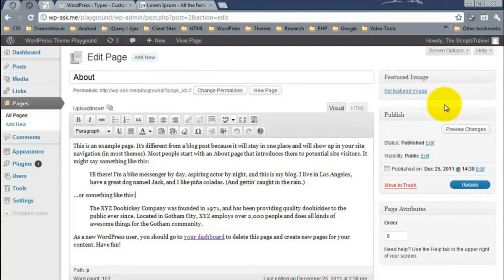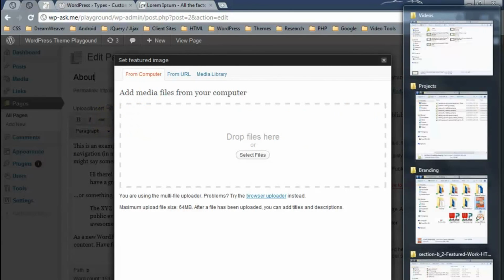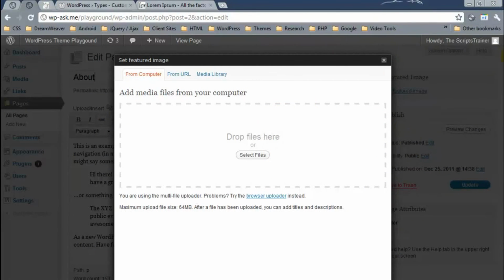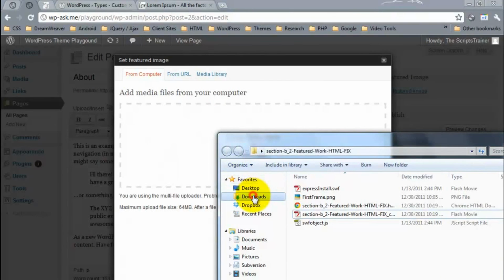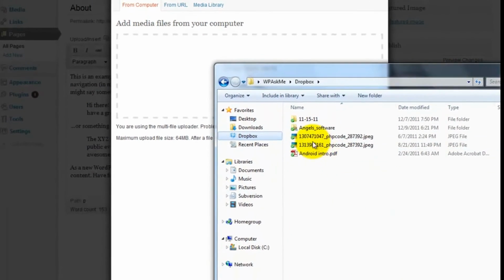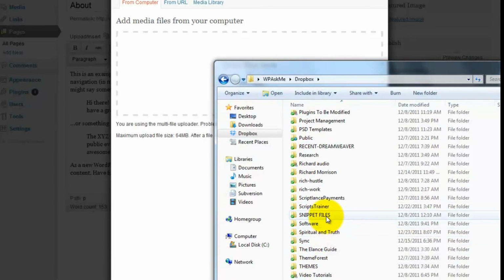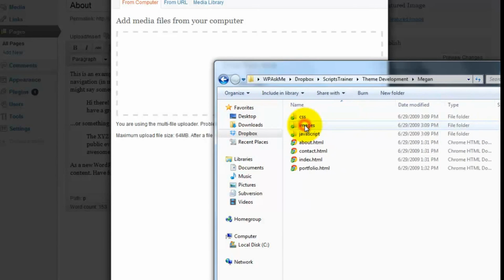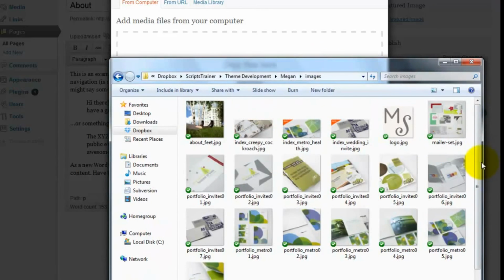And under the featured image, and here it is.